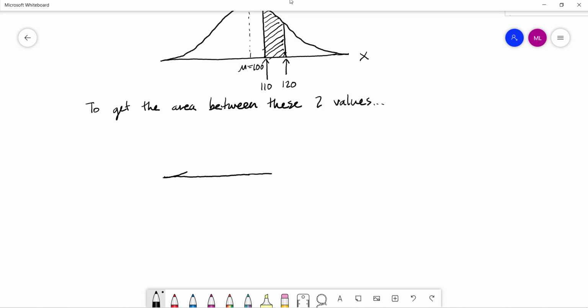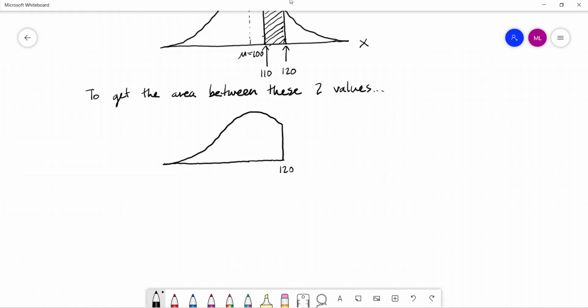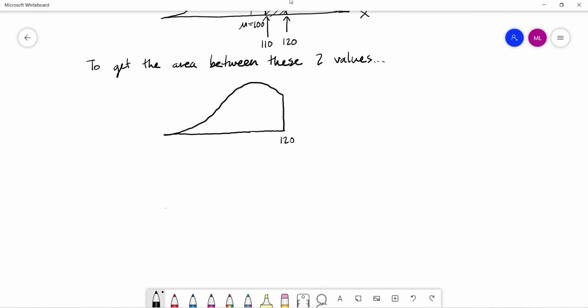It goes like this, up, and then down a bit. And let's say this is the one where this is 120. And then I have a similar one, and let's say this is the 110 version.